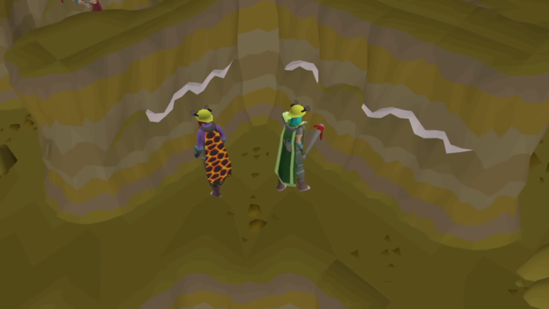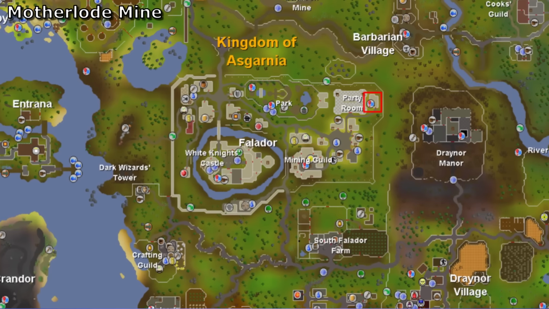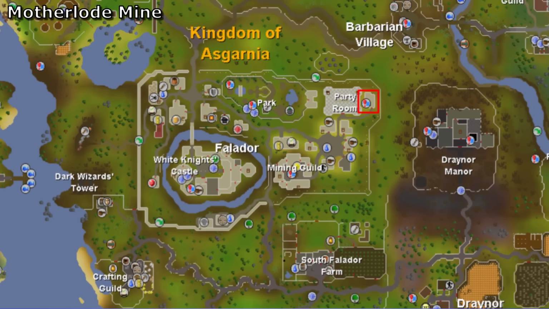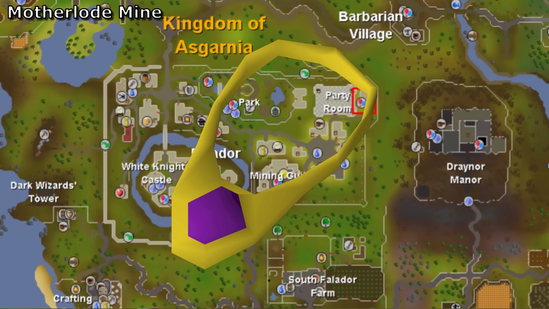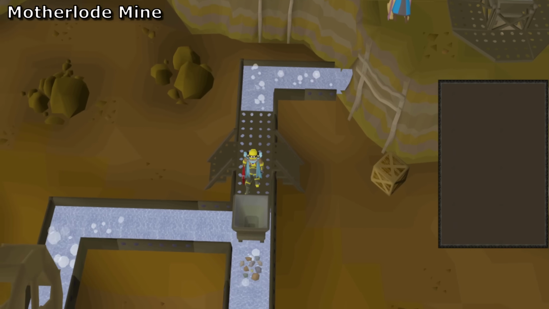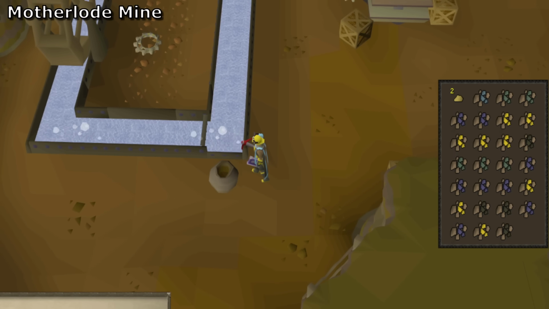One of the most popular AFK methods is the Motherlode Mine, which is unlocked at level 30. It's accessed by going down the Eastern Falador Mine entrance and through the cave tunnel, or you can use a skills necklace. Once inside, you're able to mine the pay dirt from the walls and deposit them in the hopper. When the sack is full, you loot it for various ores and golden nuggets.